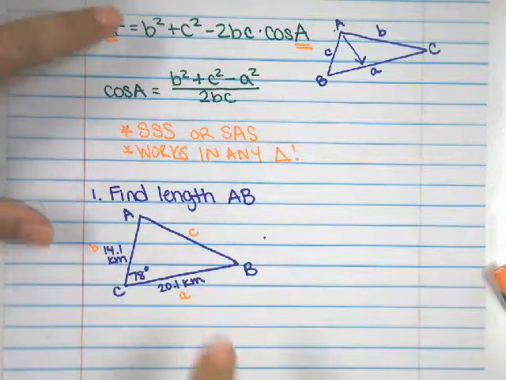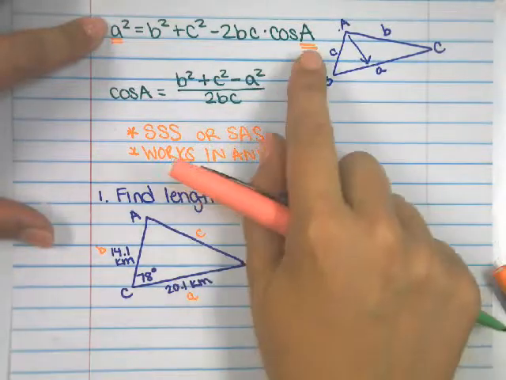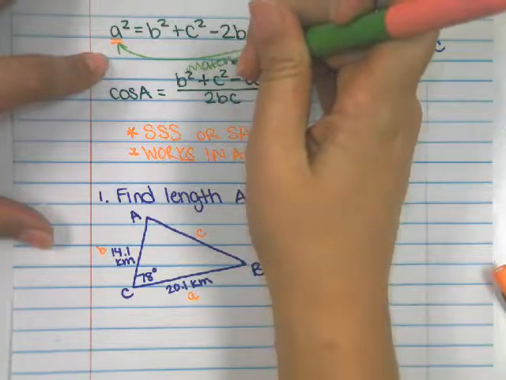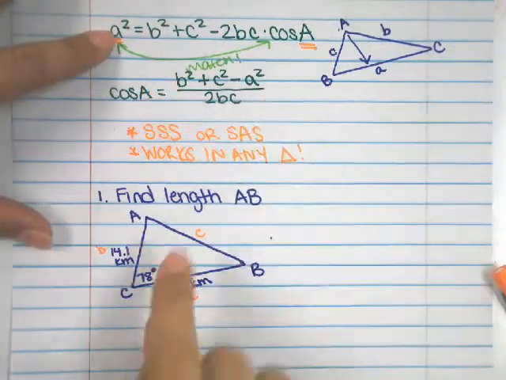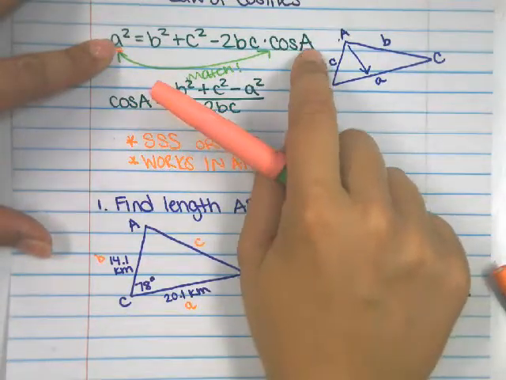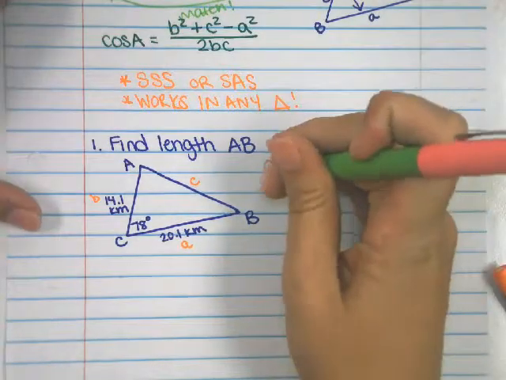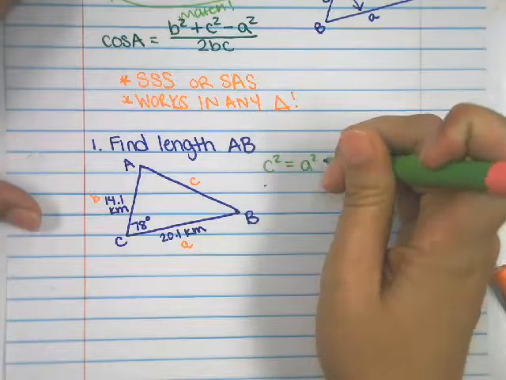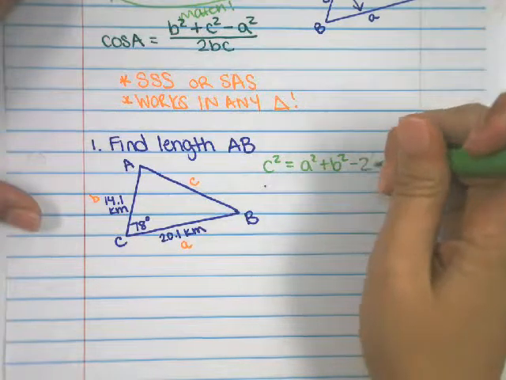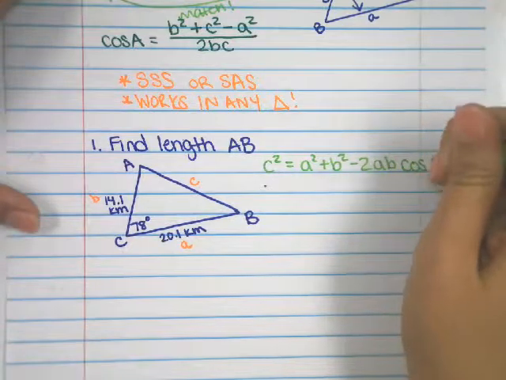What do I mean by that? Well, if I put a C here, it would have to have a c here. These match, right? Little a, big A. If I have C as 78, this is C, this has to be c. So the order of this formula that I'll use is c squared equals a squared plus b squared, remember, the other two sides, minus 2ab, those are the same as those, cosine of angle C.